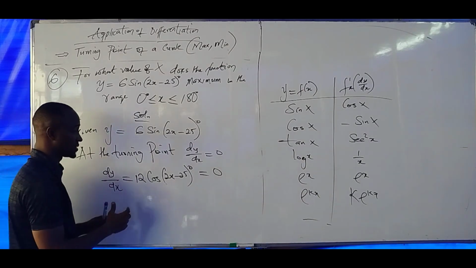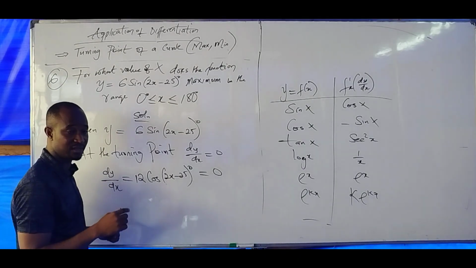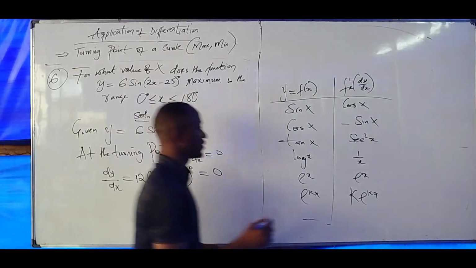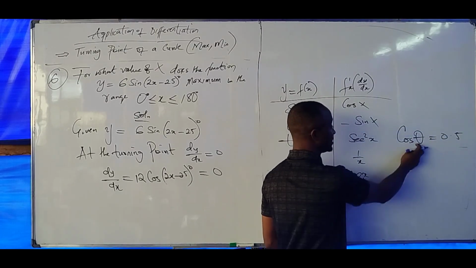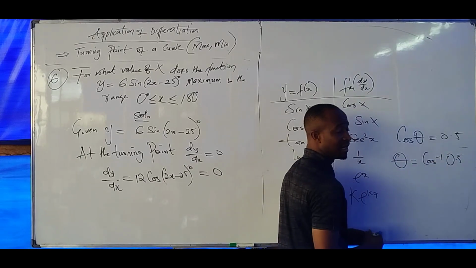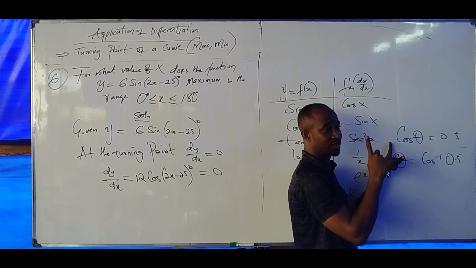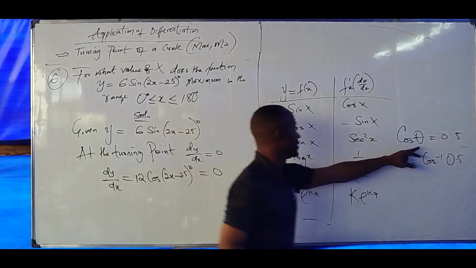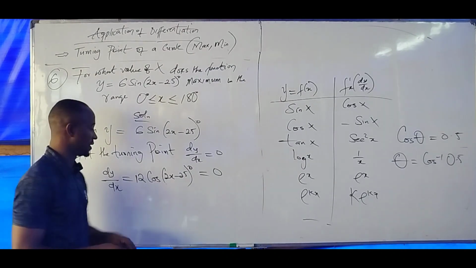Now, our aim is to find x, is it not? So how do you find x? The first thing is to look for a means to remove this 12 from here. You know, if I have cos theta equals, let's say, 0.5, how do you find theta? Theta equals cos inverse of 0.5. I can only find cos inverse if the coefficient of this cos is 1. Is it not so? So what we do is to take off this 12. What's my theta here? Theta here is this. Is it making sense?